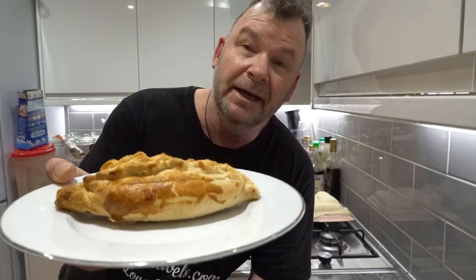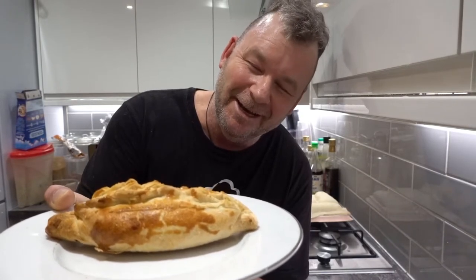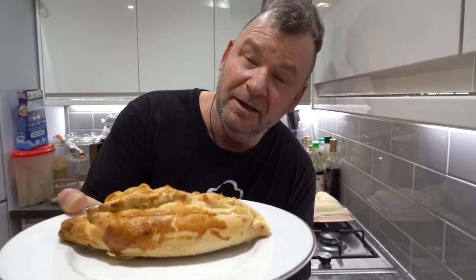And that, ladies and gentlemen, is yet another sexy little showstopper at any dinner table. Traditional beef pasty, the way it should be done, the way I like it, proper.